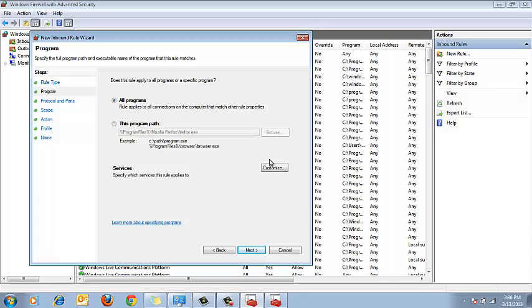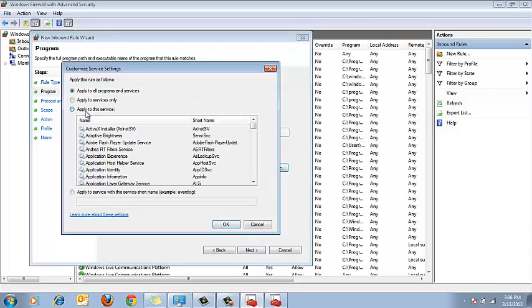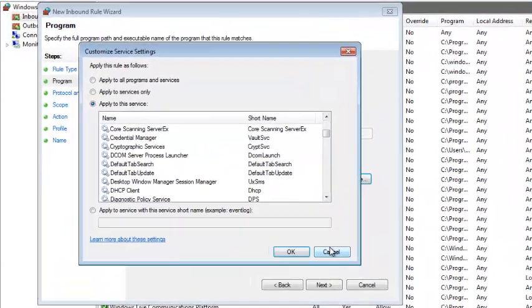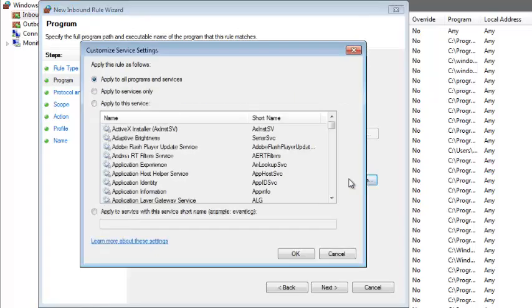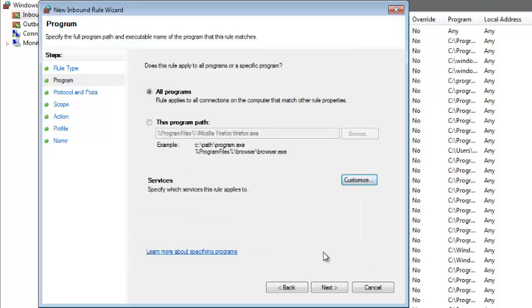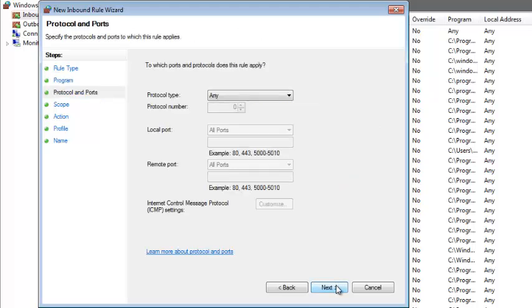Whereas the same services can be exploited by hackers in order to sniff or intercept your data using various kinds of sniffers or packet crafters. So you can even customize your rule for various services that are available on the Windows operating system. Well, I won't be customizing it for any service. I'll proceed ahead for all the programs. I'll go next.